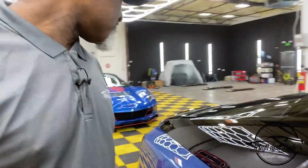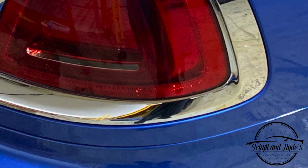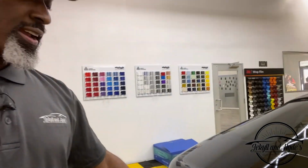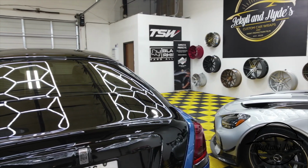Moving on to the back, the next thing we did was the tail lights, right? We outlined the tail lights, and you guys can see right here the trim around the tail lights, and you can see we blacked that out. That was chrome before. And last but not least, we did the little trunk right here. You guys can see on the trunk, this was chrome. So we blacked that out and we left the emblem chrome, as you guys can see. So the final result, let's see what the customer thinks.